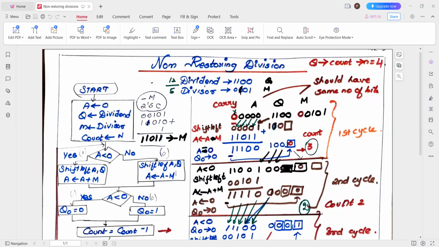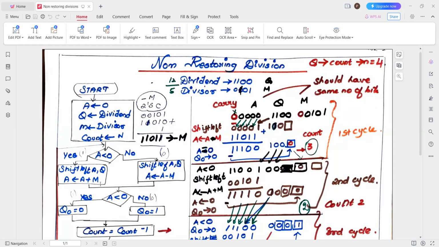A minus M is nothing but adding the 2's complement of the value. It is nothing but A plus M bar plus 1, so we take the 1's complement and add 1 to it. If the result is 1, then we do the simple addition, that is A equals A plus M.